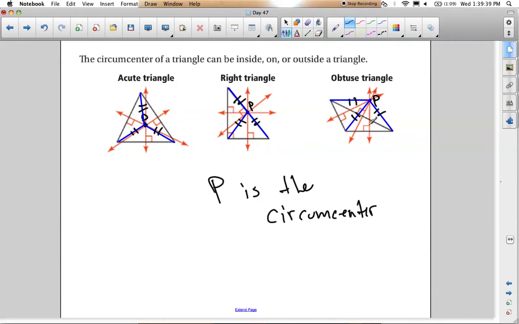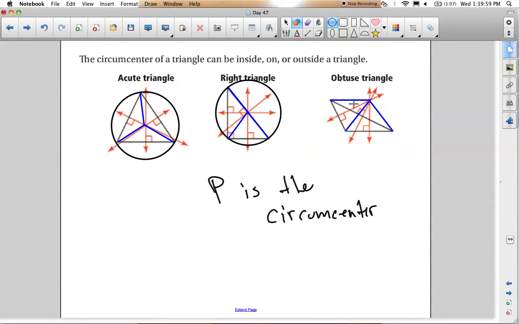Now you might be saying, well, what's the whole point of this? If you think back to the lessons where Mr. W and I taught about 3 points, and you want equal distance from 3 points, notice that you can also draw a circle. So if I have my point P, I have a circle. So the circumcenter is also the center of a circle. Okay, you don't really need to know that, but that might be a little helpful.